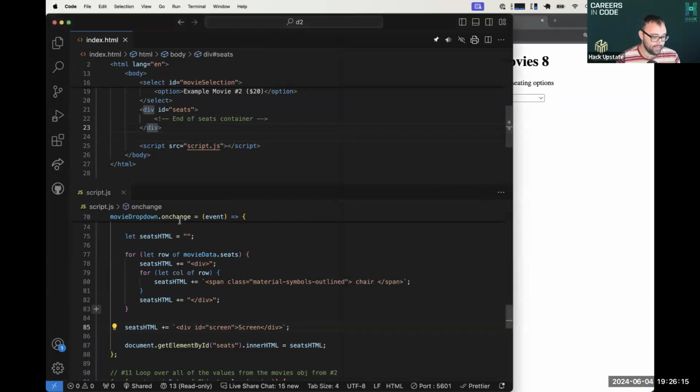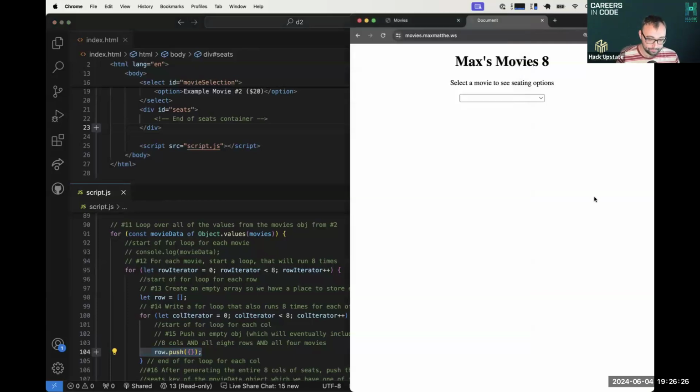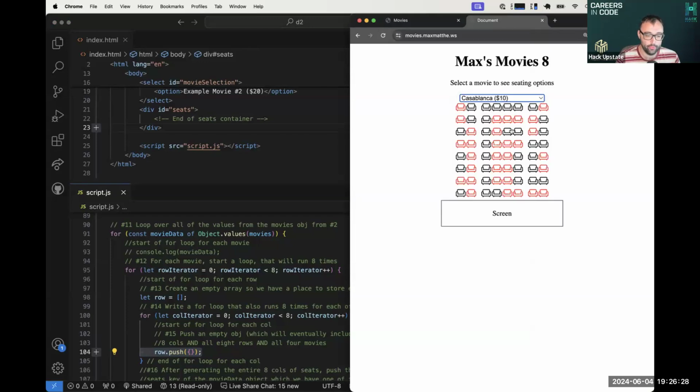Well, we did all of this work in this giant for loop to keep track of all of these objects. Well, why did we do objects? One, it was a placeholder, but two, when we're in one of our movies, we would like half of these seats to show up as occupied. And then we also need to make it so that if we click on these seats, they turn blue so that we know that we have selected them.